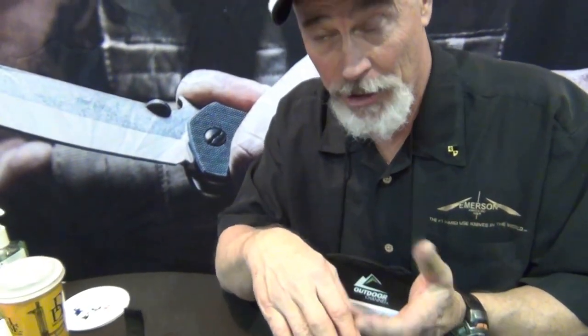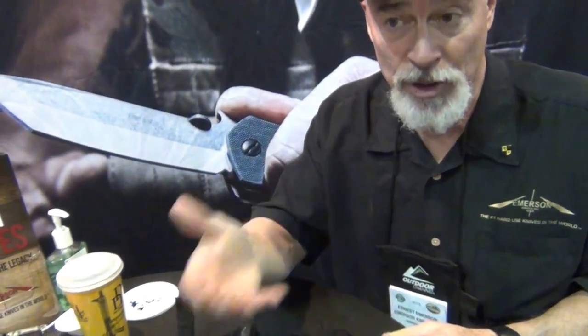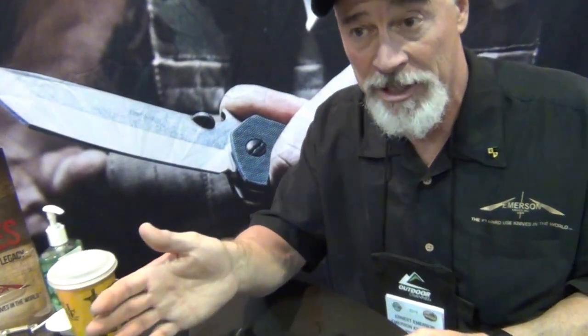Phenomenal. Now, will you be distributing this knife as well, or will this be strictly going through Colonel Grossman? Yeah. This knife is going to make it to the end user, the customer, any way that it possibly can. We will sell it direct. We will sell it to the dealers so that it will be in the stores. Lieutenant Colonel David Grossman also is going to be having the knives available through his website and in person when he goes to some of his lectures and things like that.